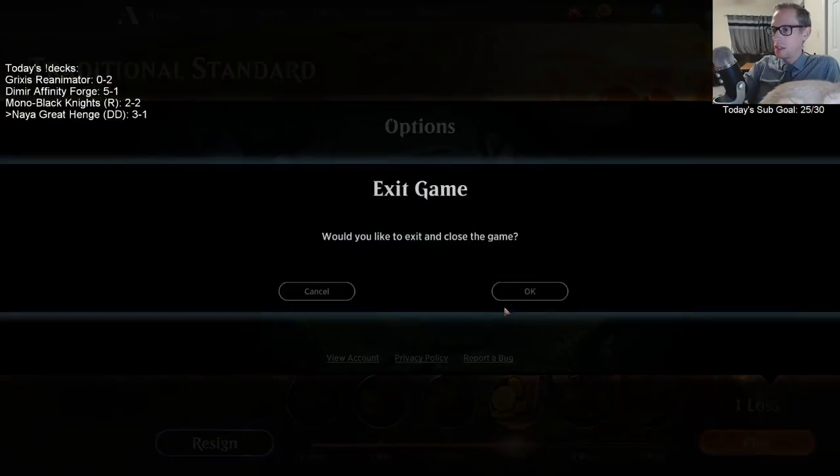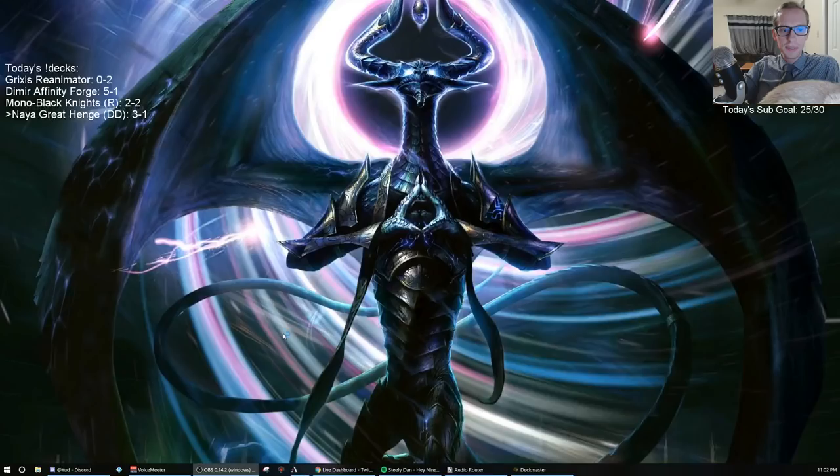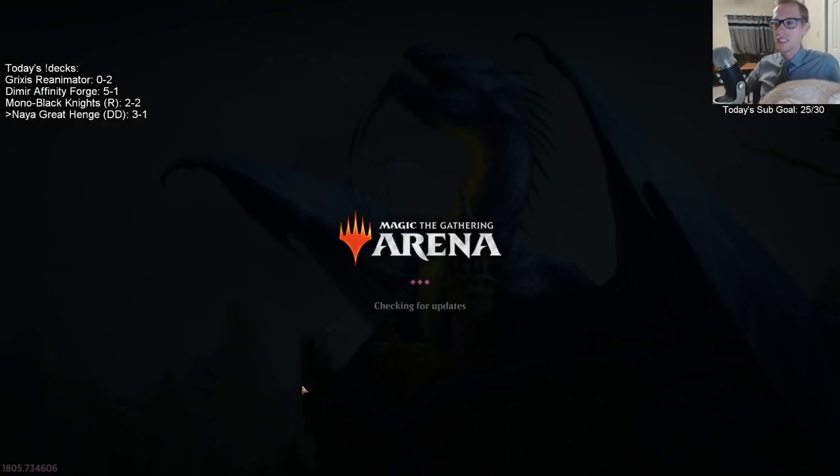Oh, we've had a longer league. Arena's getting laggy. I'm going to reset. Oketra is kind of perfect for the Great Henge, because with the Great Henge giving you extra cards, and Oketra, you want to be able to cast lots of creatures, and the Great Henge is like, well, here's lots of creatures.